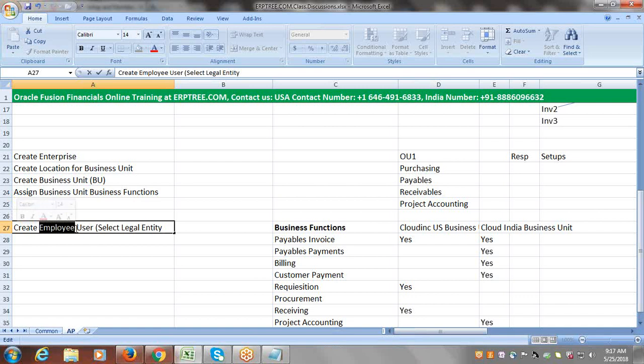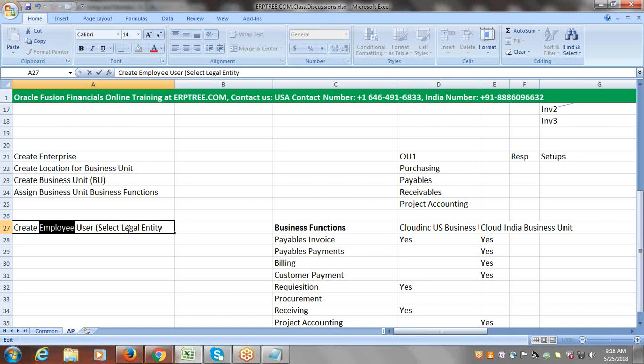That employee, we already discussed, employee user is nothing but employee creation and giving the username for the same employee. That is the meaning of employee user. In reality, it's an employee definition including the username. That's all. That means as a part of employee user, you are creating employee primarily. For that you are giving the username. When you create the employee as a part of definition, it should understand this employee belongs to which legal employer, nothing but legal entity, and that employee falls under which payroll process. These 2 points it has to understand.